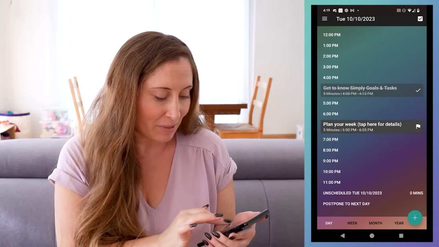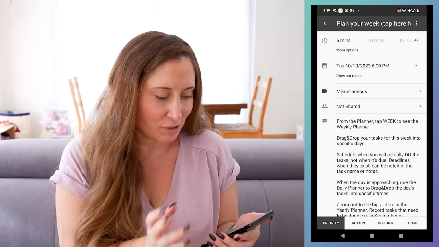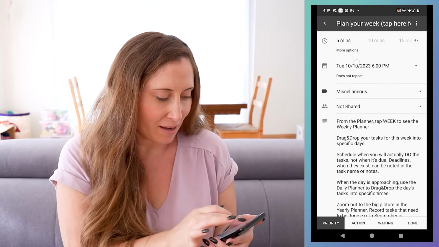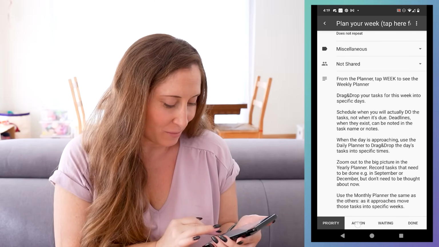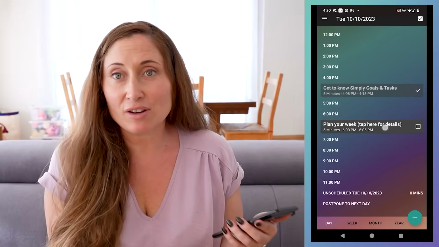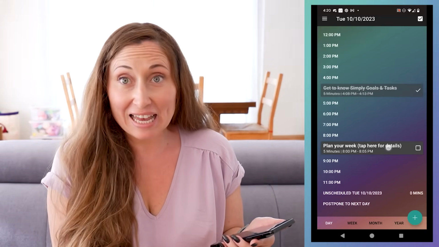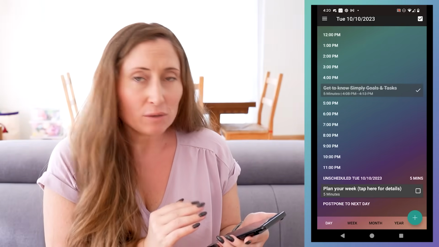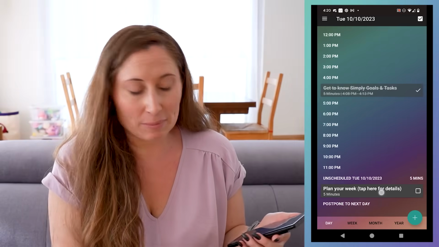And again, you can just tap on any task to see this task detail screen. Change anything about it, like how much time you think you're going to spend on it, reschedule it. Here are the notes. And you can also change if it's a priority, maybe it's not a priority, maybe it's just an action. And the drag and drop works just like you would expect it to. I can move it to later tonight. I can move it to unscheduled, which means just what it sounds like, that I'll do it sometime today, Tuesday, but I have no idea when.